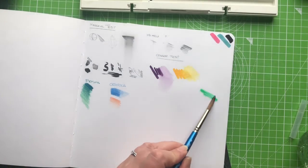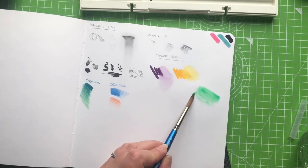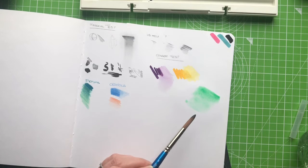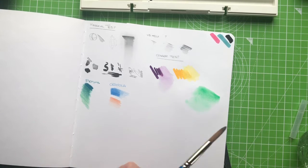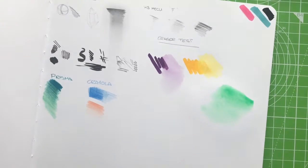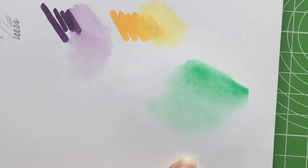So if I start popping down some green there, now I'm deliberately not smoothing it out. I want to see if it's going to settle into the paper and join up the way it would on watercolour paper, or whether you're still going to see the streaks. And I can tell straight away that that is really, really good. You can see it's actually quite smooth. You can't see my brush strokes. So that's taken that quite well.